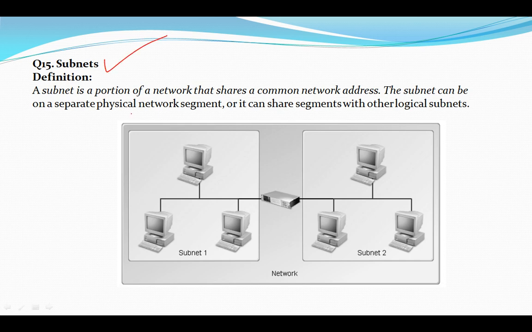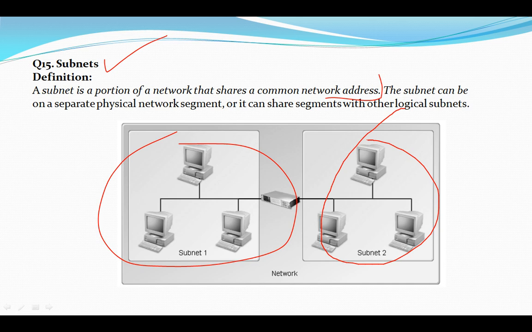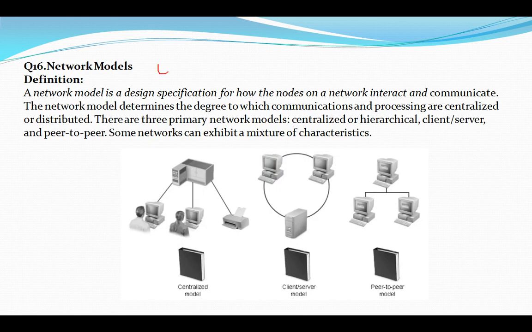Now, what is a subnet? What do you mean by subnet? A subnet is a portion of the network that shares a common network address. The subnet can be on a separate physical network segment, or it can share a segment with other logical subnets. Basically it defines the network portion and host portion of the network. The main function of a subnet is to define how many networks we can create or how many hosts we can connect on the network.